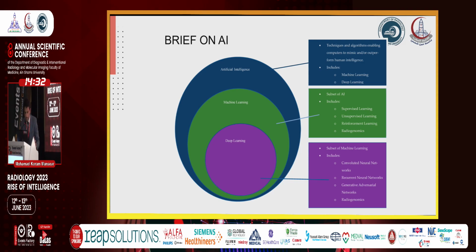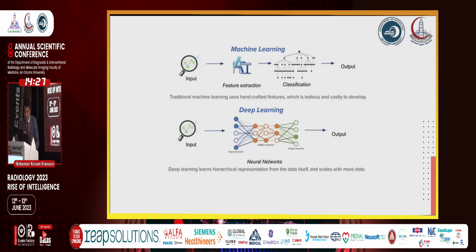It's mainly less complex, with no extraction of data. It mainly depends on the physician or the person who uses the system to extract the data, and the system only classifies the data and makes the output. Deep learning is extremely different. It starts with input nodes and deep nodes interconnected with each other like the human neural cells. Then the output comes.